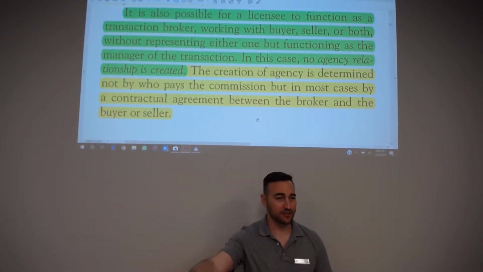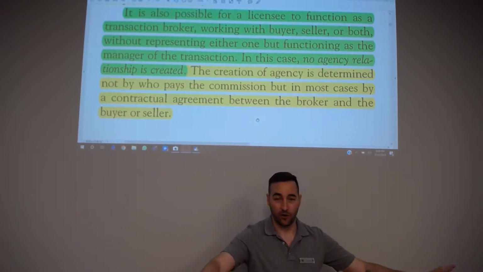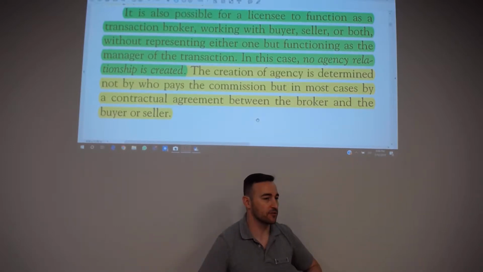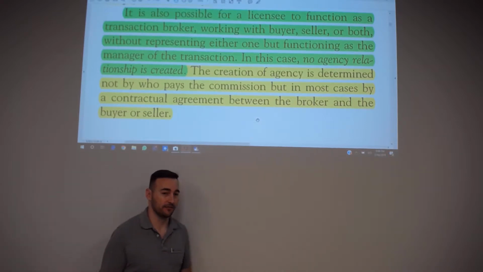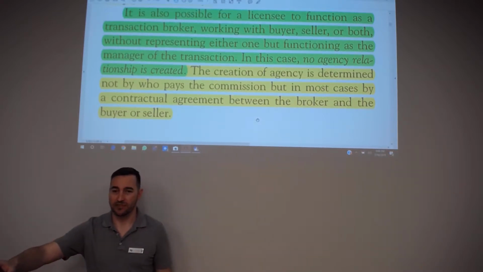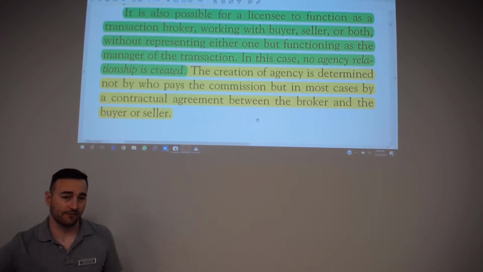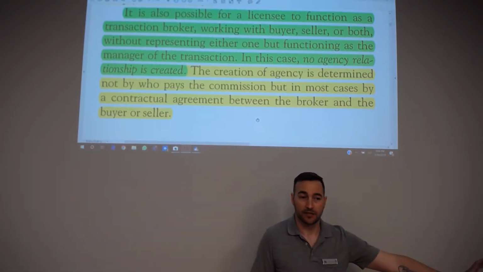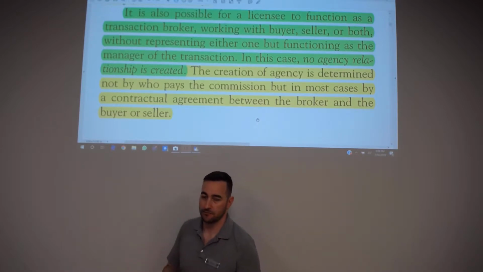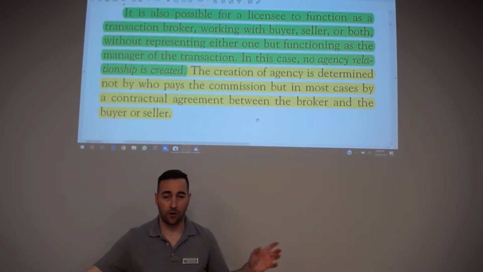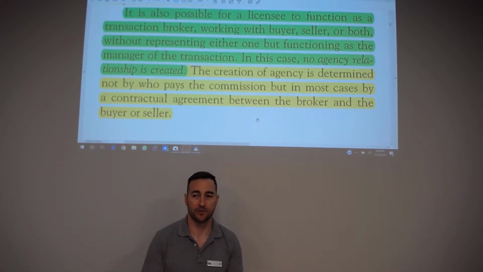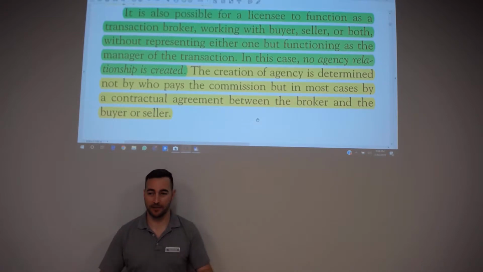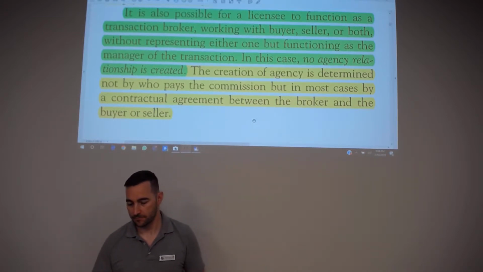Meaning, you're not first, you're all last. The deal is first. Okay? So what I do when I enter into a transaction this way is reduce liability. Because if I represent the seller, then I'm liable to the seller. If I represent the buyer, then I'm liable to the buyer. If I represent the transaction, I pretty much don't owe anything to either one. I just want to make sure the transaction goes through. Okay? So no agency relationship is created. Nobody hired me.